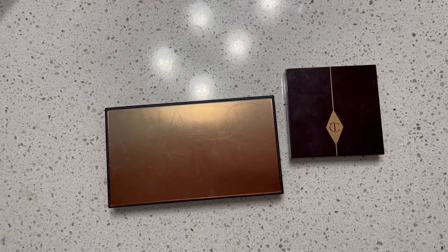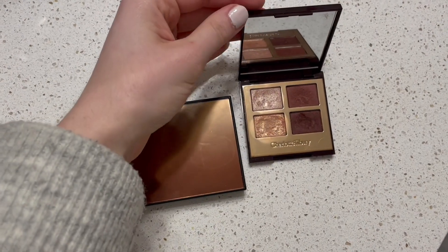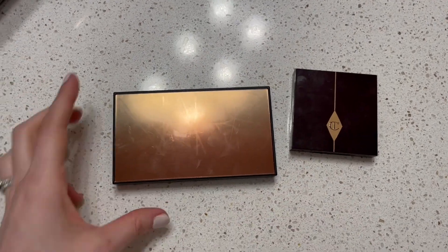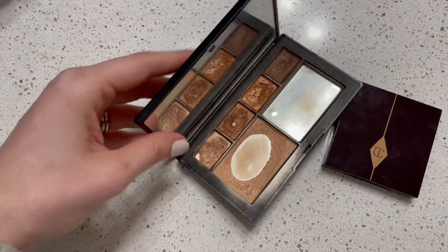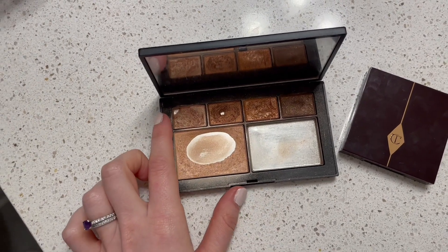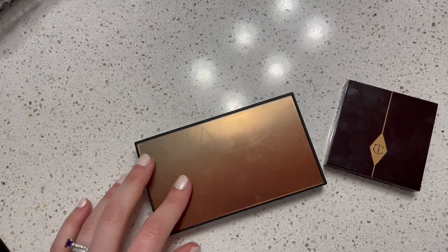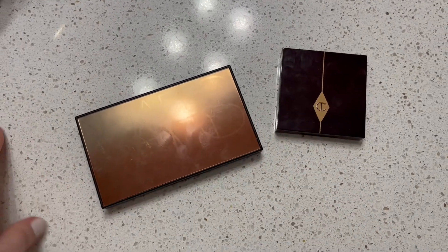As I said, I have mini palettes as well — both four shades. I have my Charlotte Tilbury Vintage Vamp palette, which I really love; it's beautiful and a great one. Then I have the NARS Atomic Blonde palette that I was working through in my project, but I decided to roll it out because I hit pan on one shade, have accidental pan on another, but the other two shades are just going to take forever. So I went ahead and removed it from my project. These are the two mini palettes I have right now.